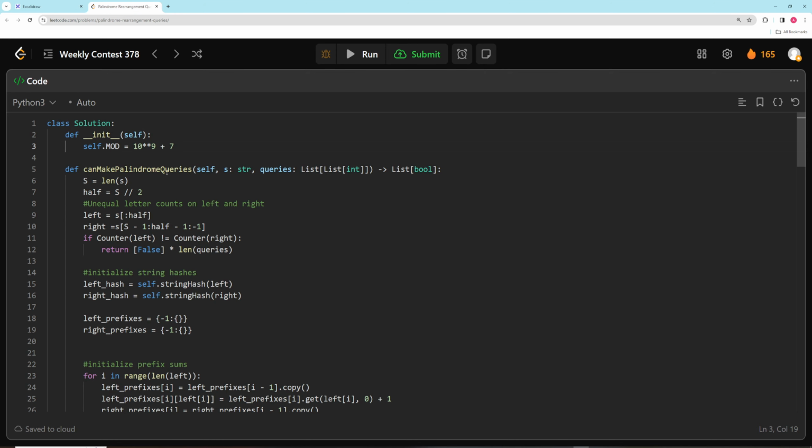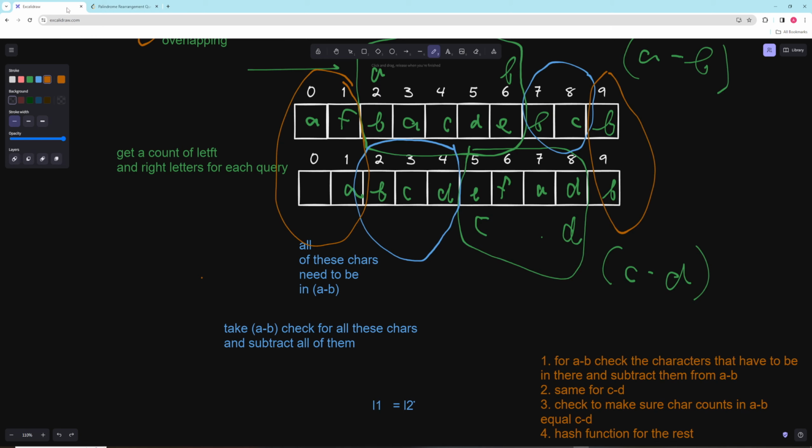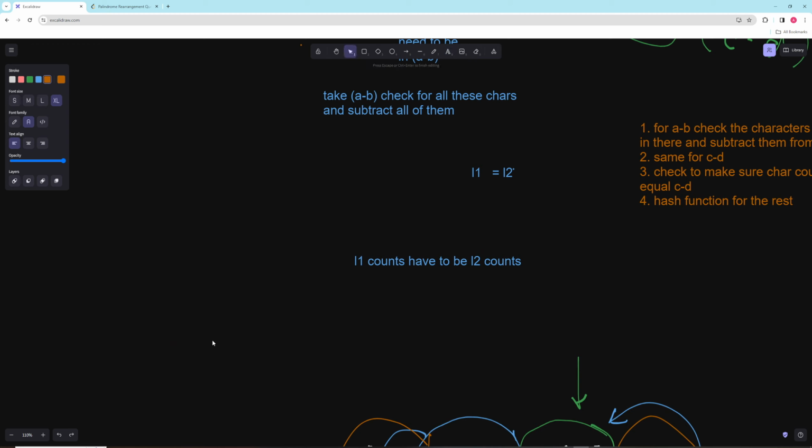So that's why it's pretty tough to implement, in my opinion. I think this is probably the most code I've ever written in a LeetCode problem. I tried to refactor too, because it was a huge mess. So you have a mod value, and the other thing I forgot about the hash function is when you add. Remember, I said it was the ASCII value of the character times the prime number to the index, and you keep adding these up for every single index.